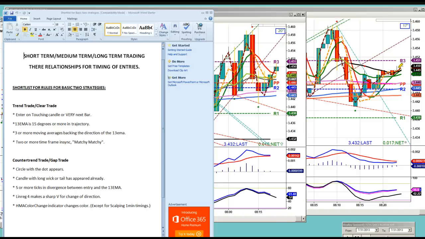Now, whenever you're faced with the R3, and you're looking to see how close that 13 is coming to the R3, remember, what is the R3? The R3 is a wooden floor, and the other pivot, the red pivot, the PP, is a concrete floor. So notice that the market came down and hit the red pivot, which is a concrete floor, along with the 200, and never penetrated. It never cleared south of the border.